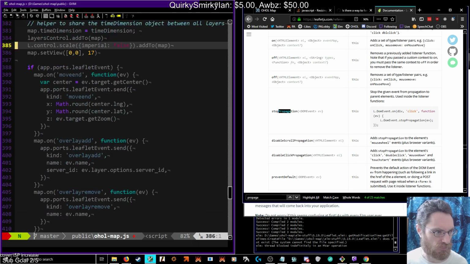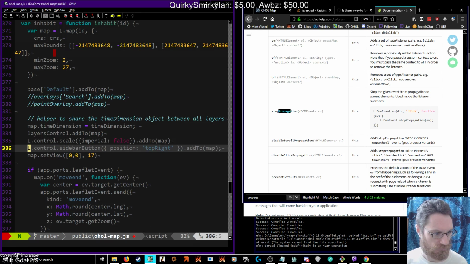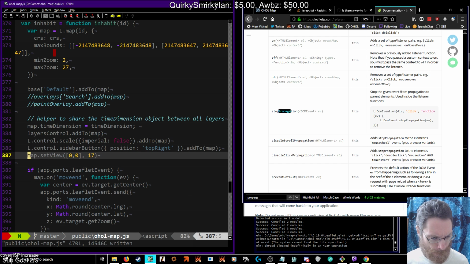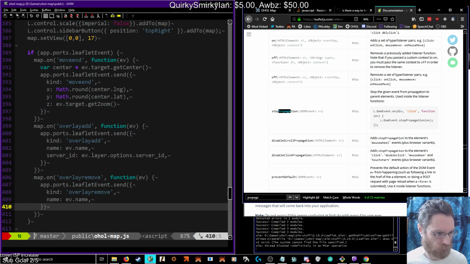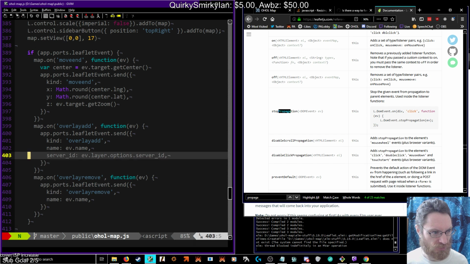There's all our port stuff. Yep, ports.leaflet.send.